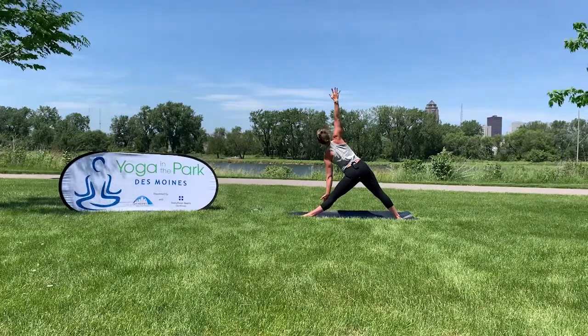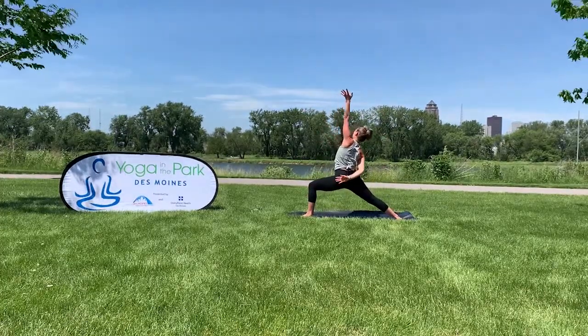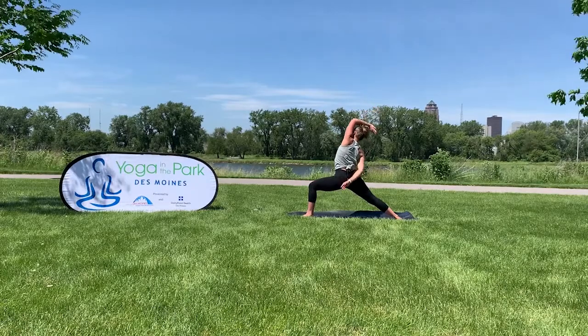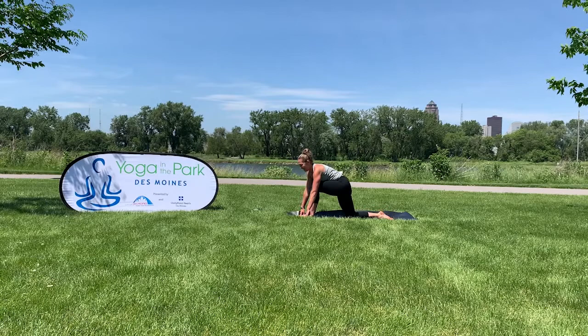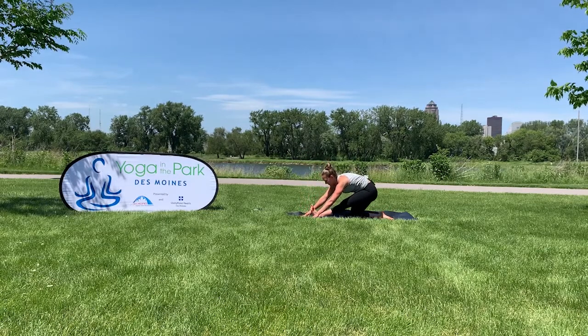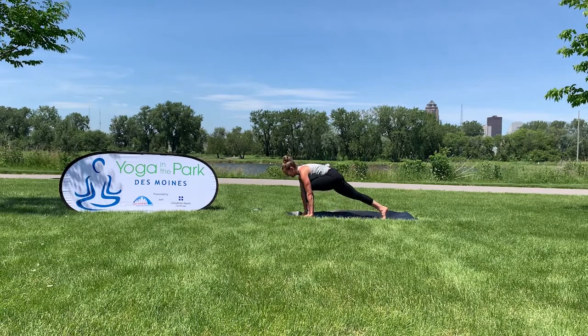Exhale, triangle pose. Inhale, reverse warrior, hug back. Exhale, take your hands to the mat and soften your right knee down. Inhale, half splits pose, hinge back. Exhale, low lunge, pick up your back knee.